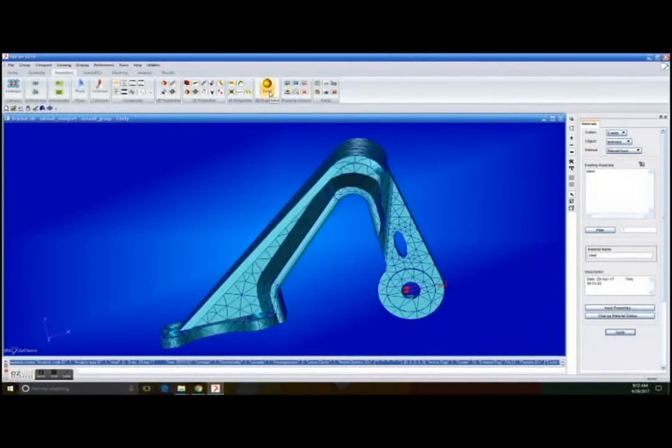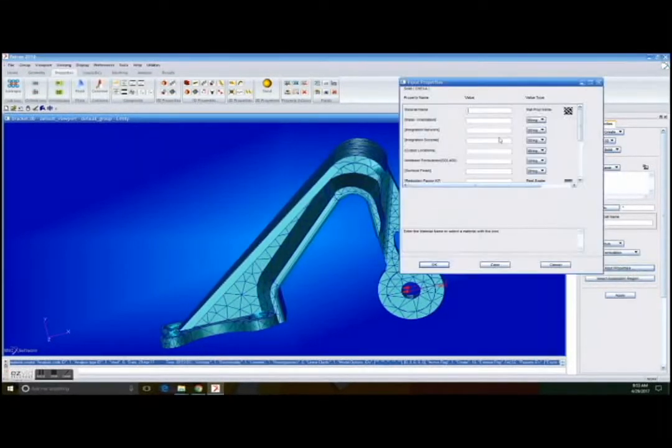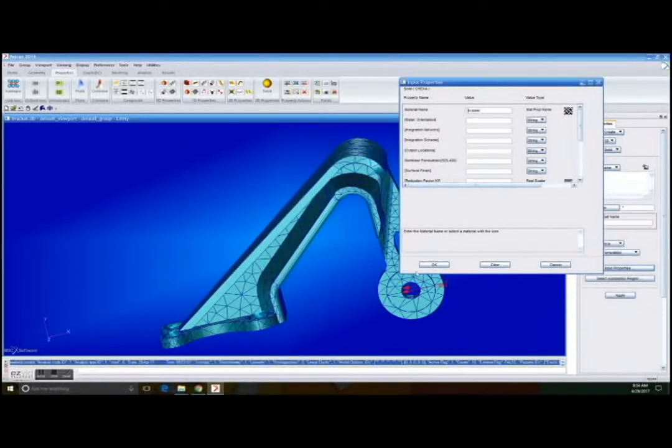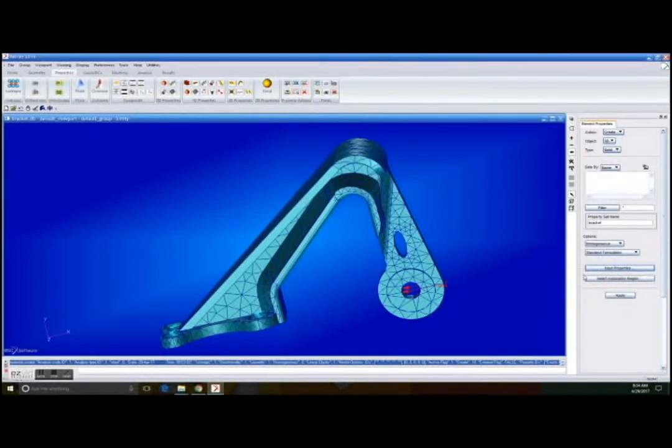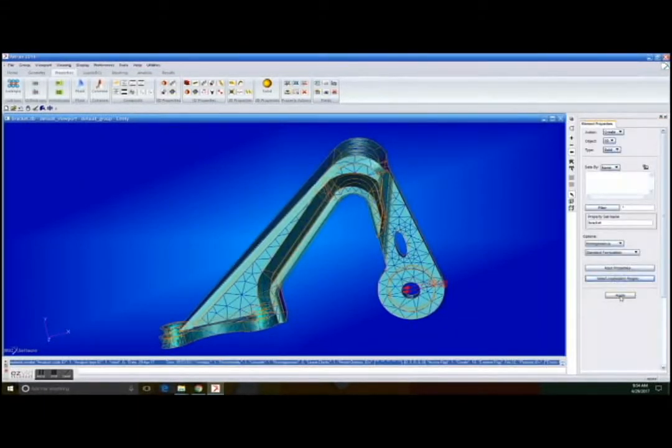Next step, click on solid. We are going to put the name of bracket. And why do we have to do this step? Well, because we only created a material, but the material is not attached to the part. And now we have here the steel that we are going to attach to that part. Select application region, and we are going to select obviously the solid one. Okay, apply. Now all the part is steel.